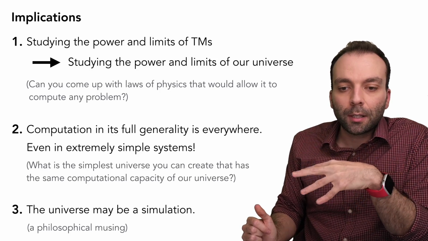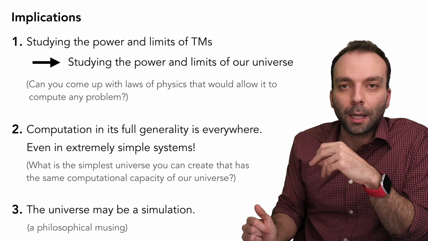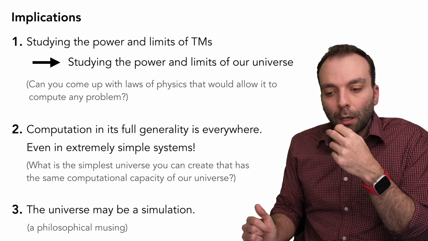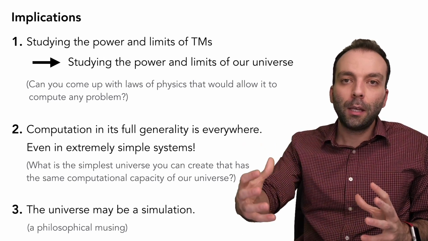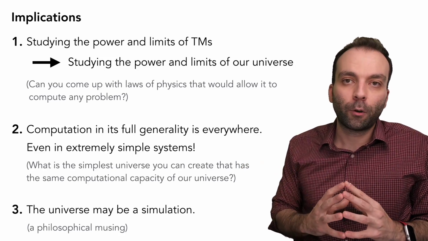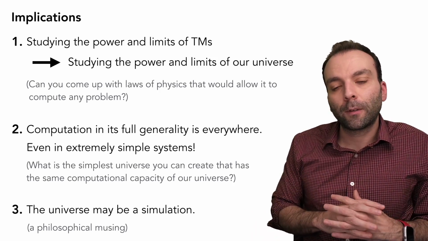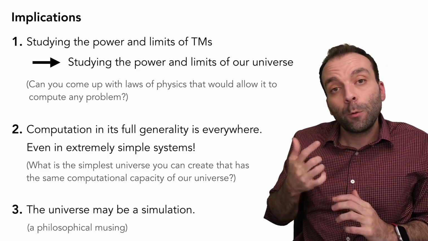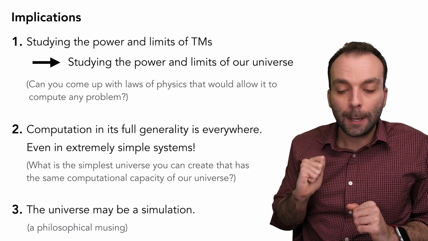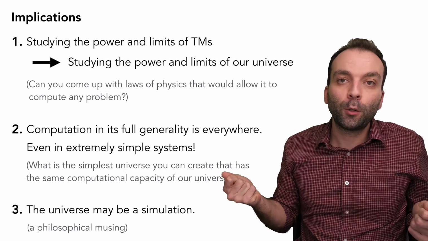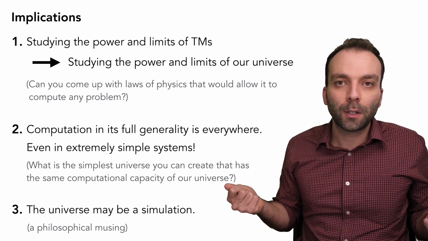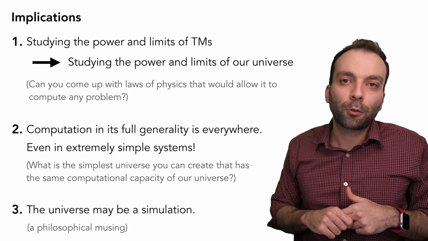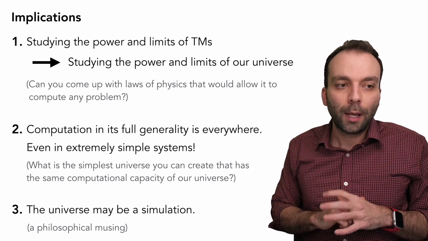Even if it's 1,000 years, this is peanuts with respect to the cosmic time scale, right? The world is billions of years old. So now the question is, if we know that we will be able to, in the near future, create these universes which will be indistinguishable from reality, then how do we know that we do not live in one of these simulations ourselves? That's an interesting question to think about. Now, one way to argue against simulation theory would be to say that the laws of physics are not computable. That would be a decent argument against simulation theory. But by the physical Church-Turing thesis, we know the laws of physics are computable. So you cannot make that argument.